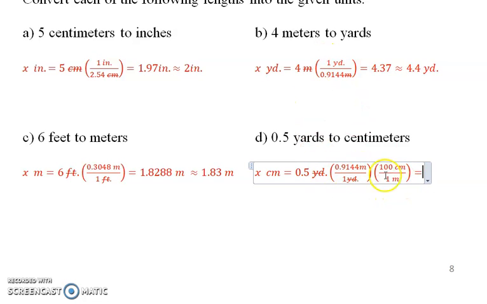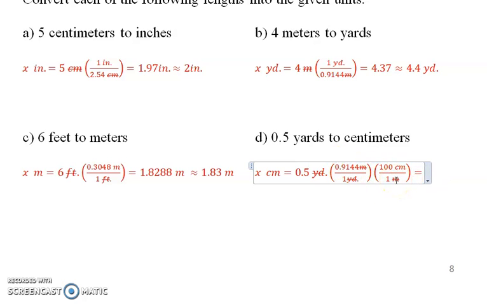All right, and then we're going to multiply it. Don't forget your meters are going to divide, leaving centimeters. Remember, the numerator of your last conversion factor is what you need your answer to be. That's why it's in the numerator. Remember, denominator is what you're getting rid of, numerator is where you're going to. Since in this case you need 2 conversion factors.